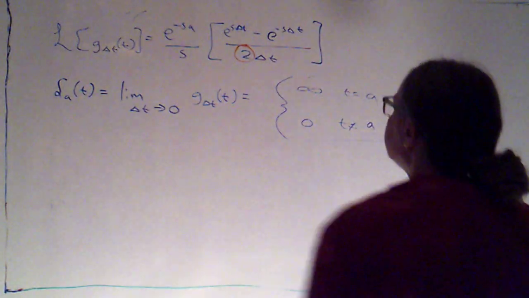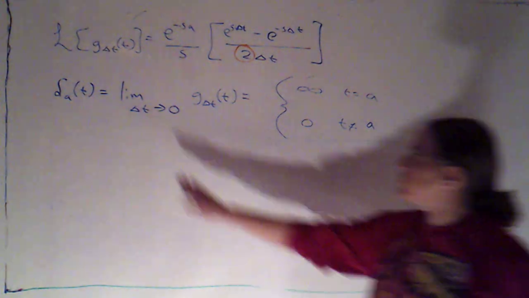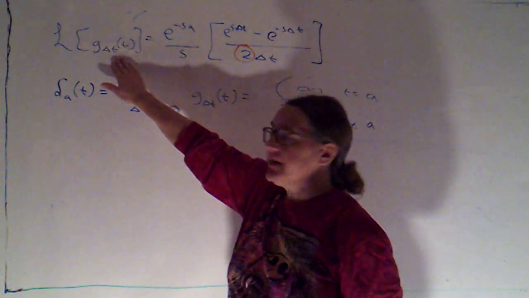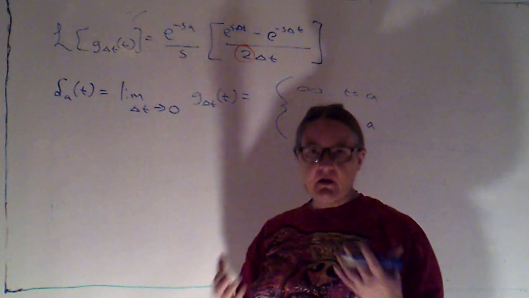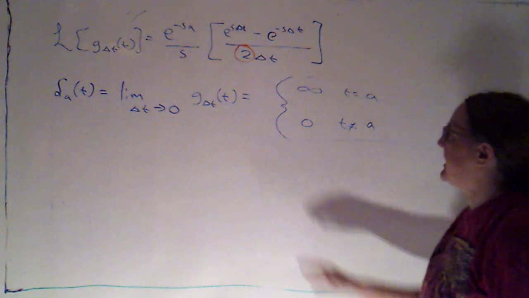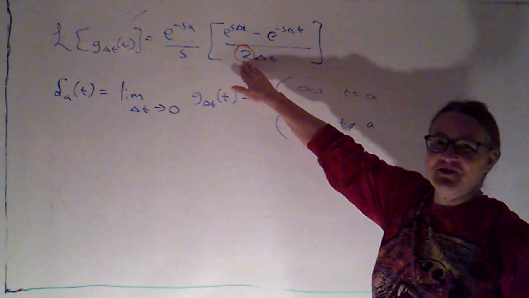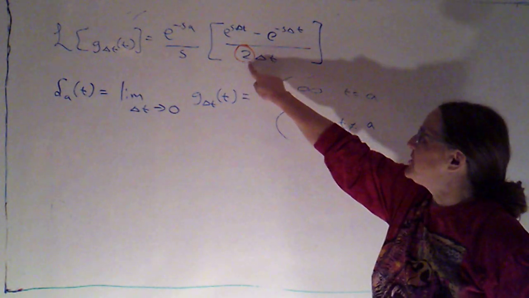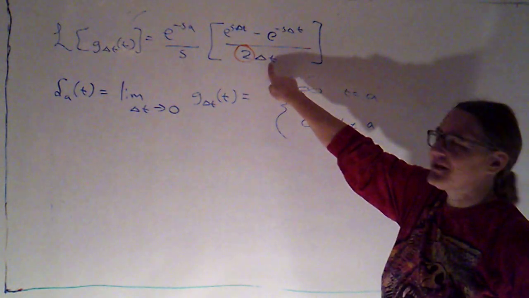Okay, in the last video, we took the Laplace transform of g delta t of t, which was trying to model our impulse forcing. I did insert a note in that video, but in case you missed it, at the very end I inadvertently dropped a factor of 2. There should be a 2 in the denominator of this fraction.